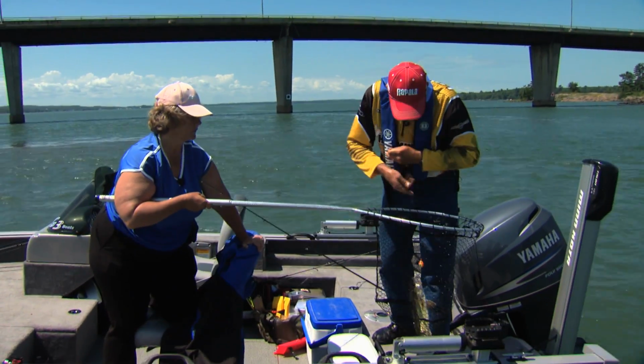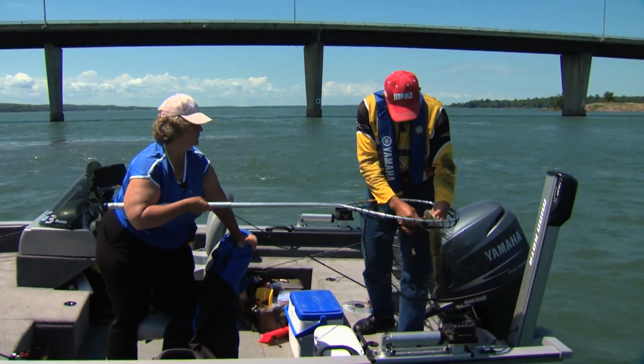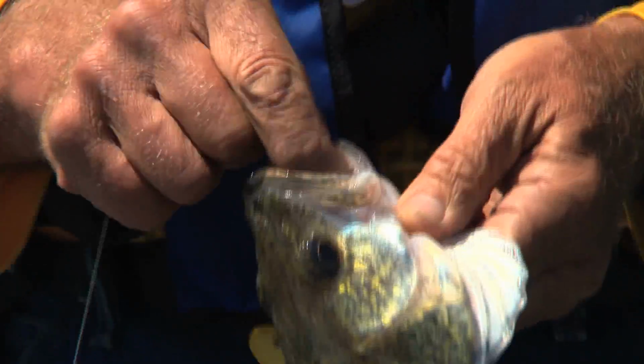Healthy fish. Light colored, not too bright. I'm just going to put the rod down there. Gently get my finger underneath the gill plate without going in the gills. I understand this time of the year, especially with the late season that we've had, there are a lot of younger walleye in the river. Okay, Barb, I'm going to get it back in the net.